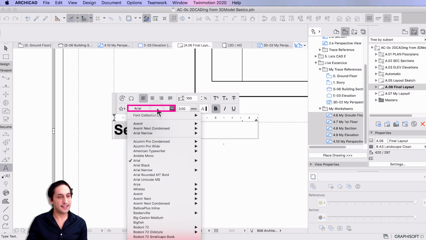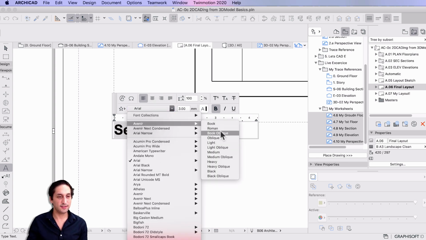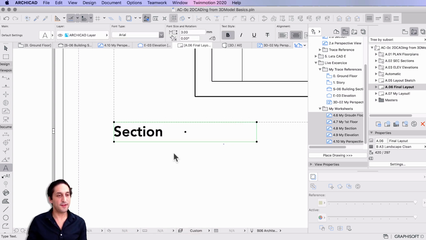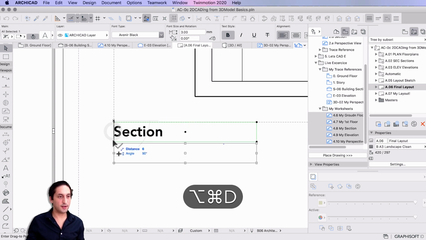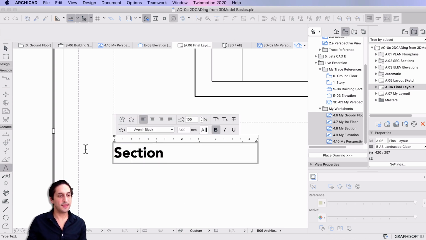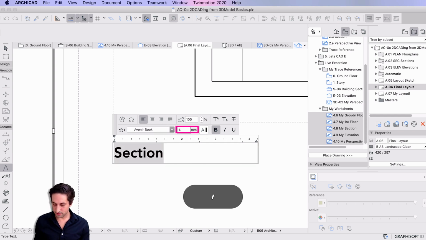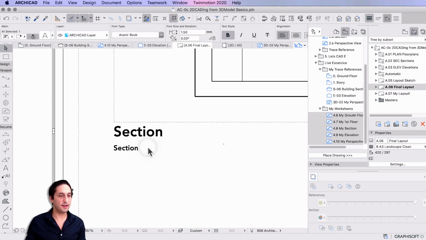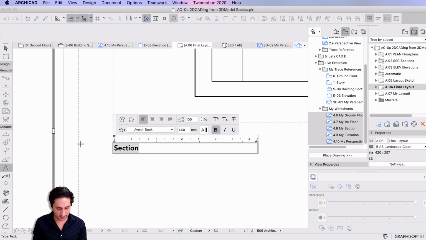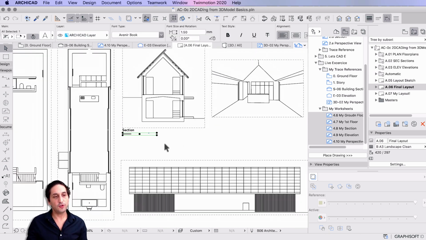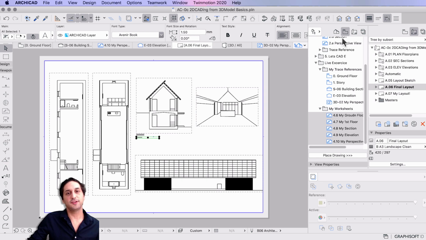You have to select it and then change it for it to really take effect. And you can also do a second one, select it, then change the black to book, change its size to 1.5, and then change the scale. So you see, when you do that in all of the drawings, everything starts looking nicer.